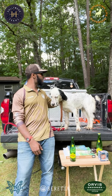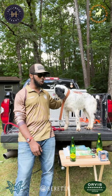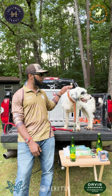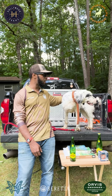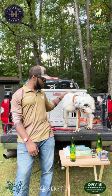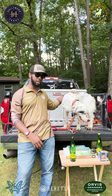We just shaved him down, so he looked like a little Dalmatian, actually. But I am really focusing on him mostly this summer, getting him up to speed. I'm starting to see a lot of maturity out of him, and I'm excited about that. With setters, you just got to ride that out, take your time with him. He's a big dog, but it took him a second for his mind to catch up to his body, if that makes sense.